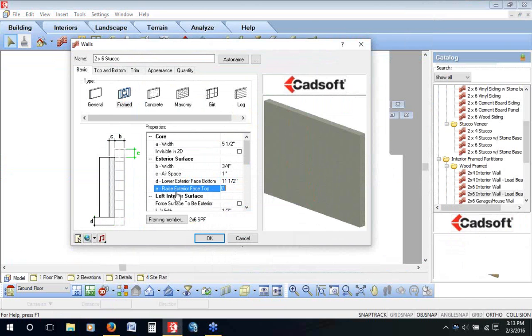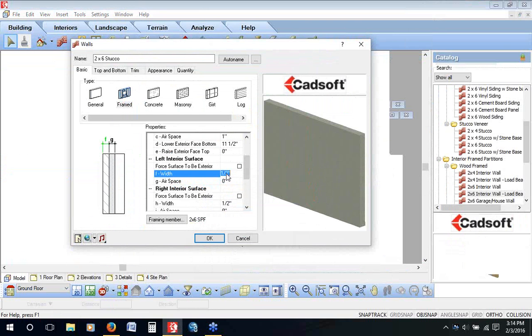You can also raise the exterior face top. So even though your studs have stopped, the exterior face can go up so it's hidden behind your fascias and your eave. Also part of this wall is your interior surface portion of it. So my drywall is 1/2 inch thick. We can have an airspace between that.